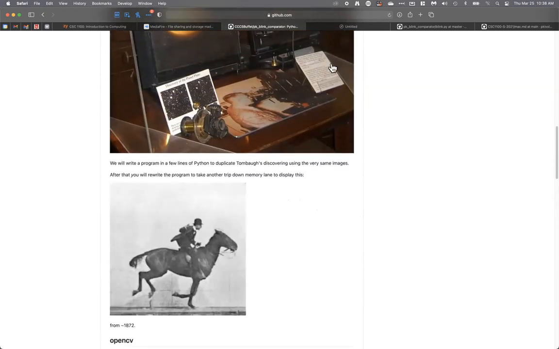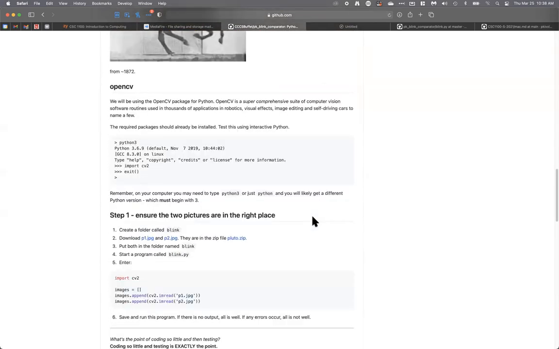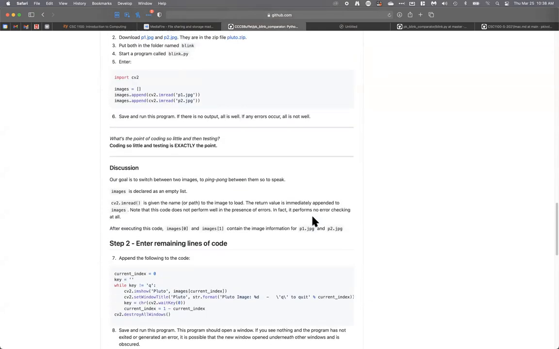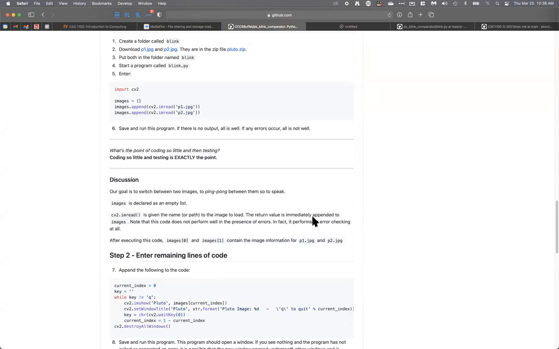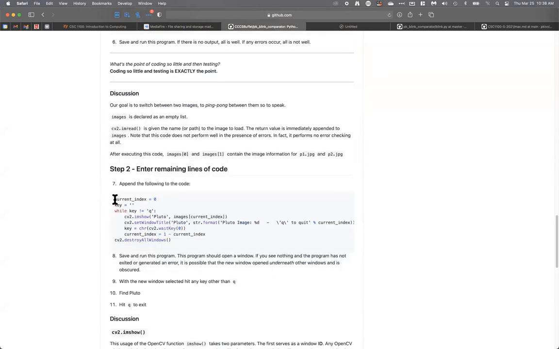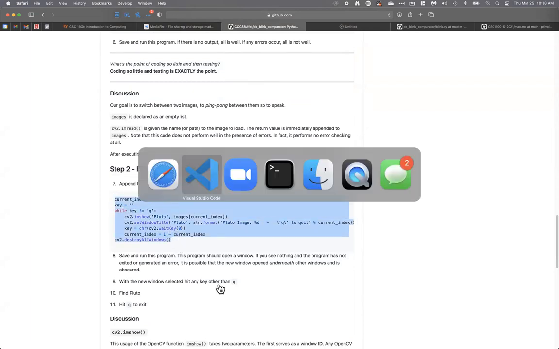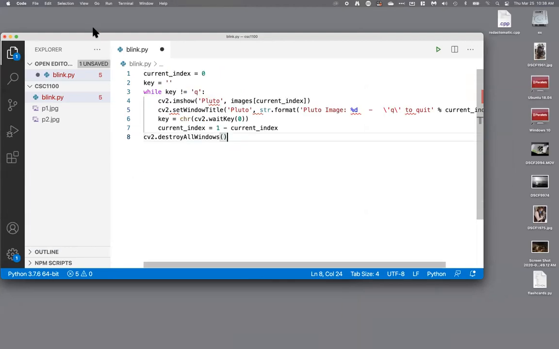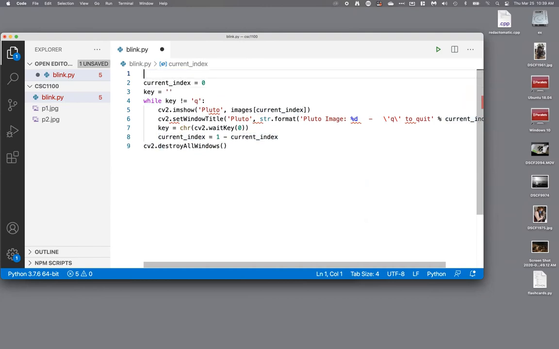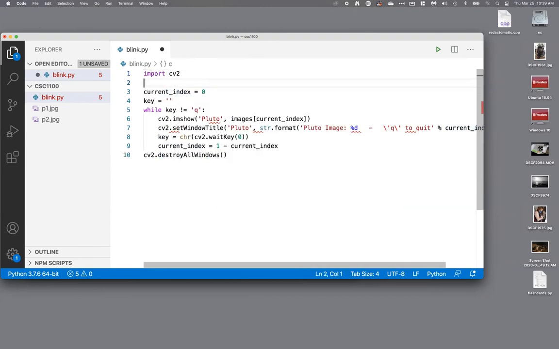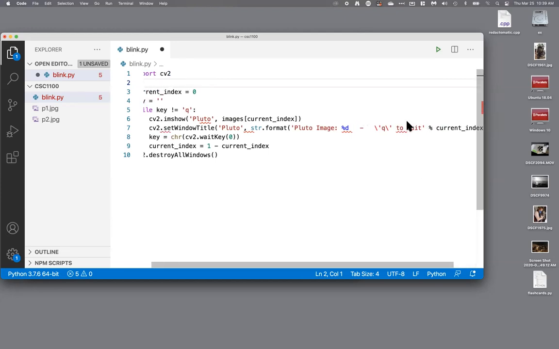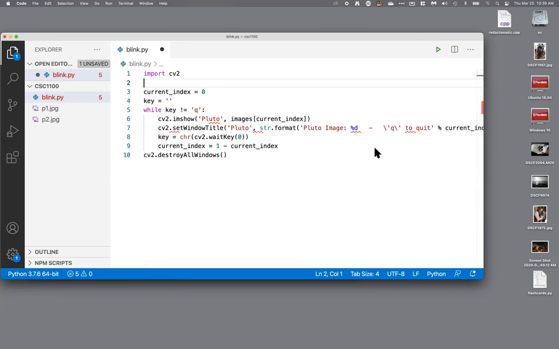Okay. So what I'd like you to do, and actually I'm gonna cheat. No, you don't have this. All right, I'm gonna cheat. I'm gonna take this source code and just plop it into my editor, which is almost correct because I lost my import. Import cv2. Oh goodness, this has some string formatting in it that is old. So this isn't the type of string formatting that I've taught you, but it is equivalent.